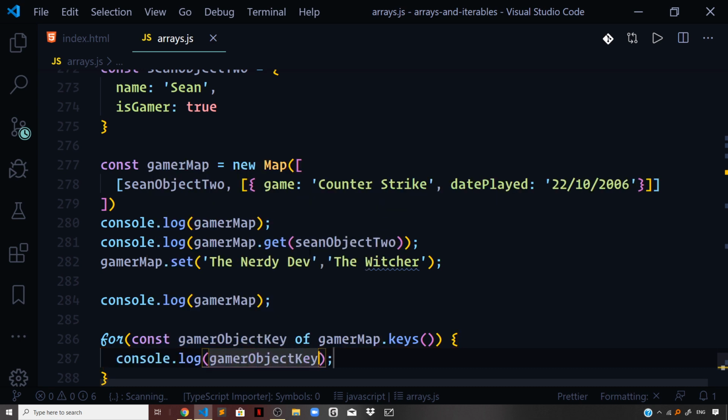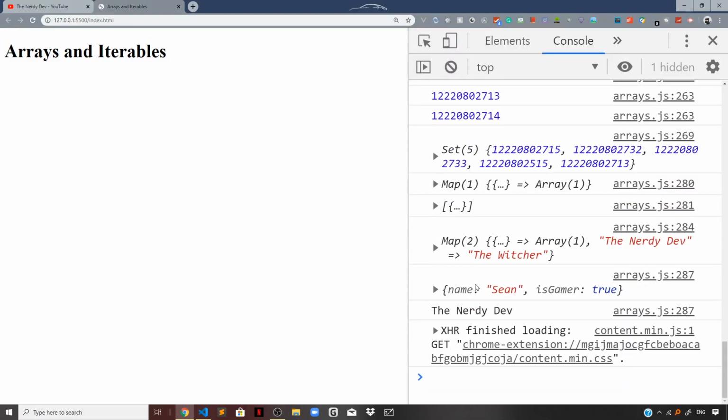So let us go back to the browser. Now you can see the keys are getting logged to the console. The first one is the sceneObject2, which was the key for a value pertaining to this. Okay, and next one is the nerdy dev, which was a string key that we set.